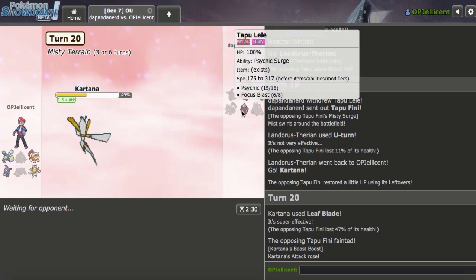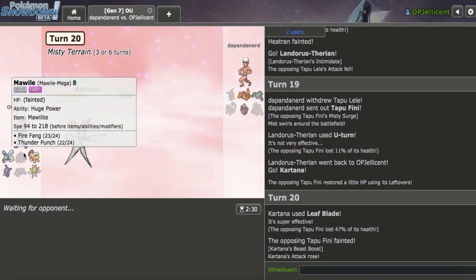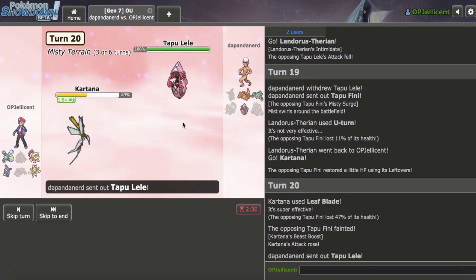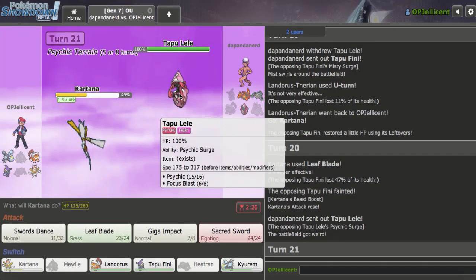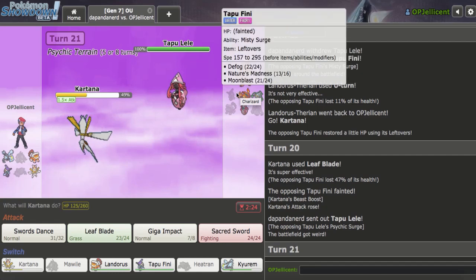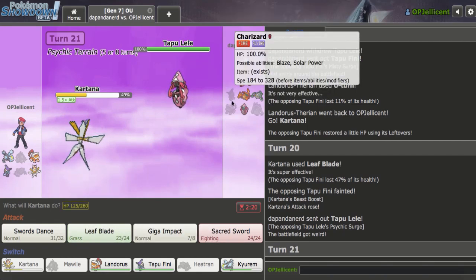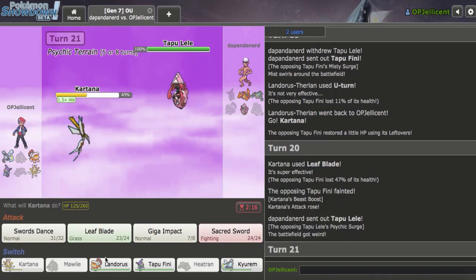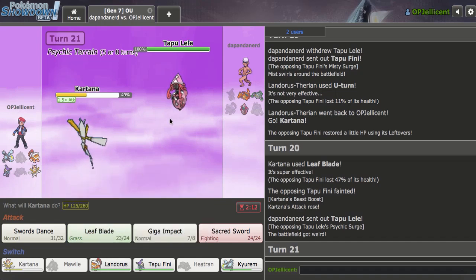Who are you going to now? You have to go back to Tapu Lele, which... do I lose to Psychic? No, I have a full health Feeny and a full health Lando, both of which live. So yeah, Tapu Lele is going to come back in. It's just a matter of who do I sack off and then who do I bring in after. I think the play is sack off my Kyurem, then bring in Lando. That looks like a play.